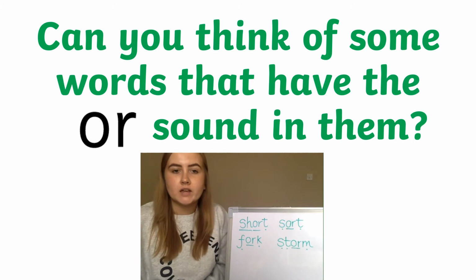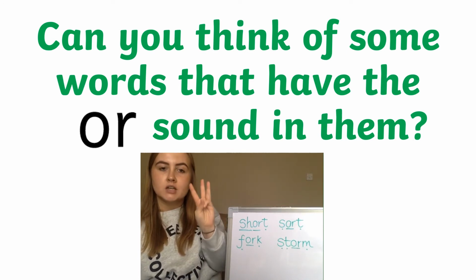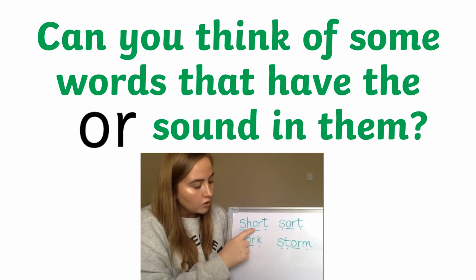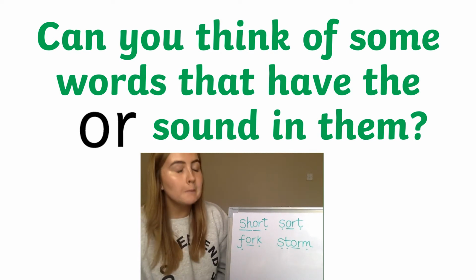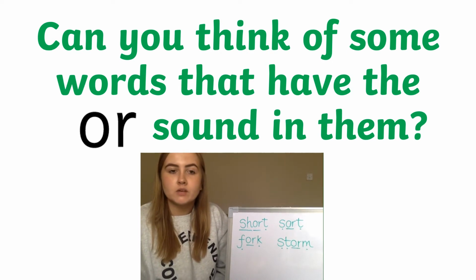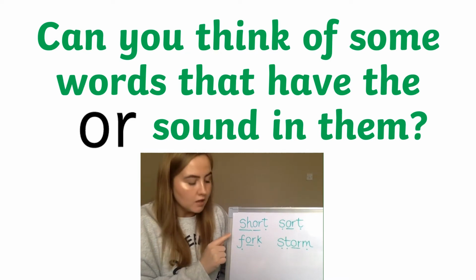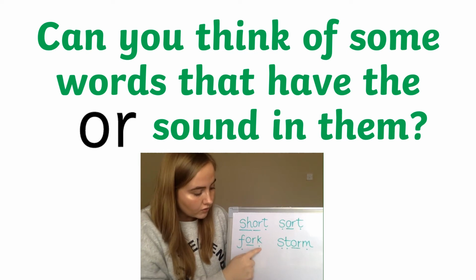Now use your thread fingers. Short. Sh or t. Short. Fantastic. So our first sound is sh or t. Short. Well done. My next word is something that we use to eat. Can you read this word? So we're going to sound it out now. So it's f or k.